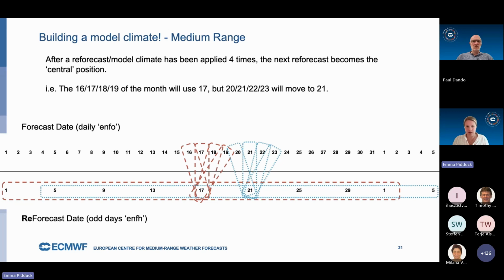Again, we'll try and turn this into something nice graphically and put it in our documentation so that it supports your use and interpretation of model climates. But it does have changes for how we give the data to you. There are consequences both for Mars and for dissemination, and I'm going to focus on dissemination for a minute.